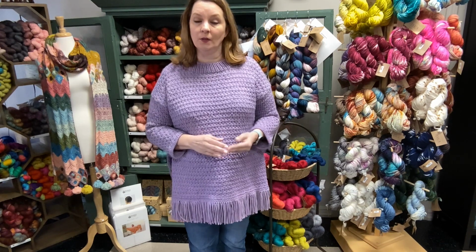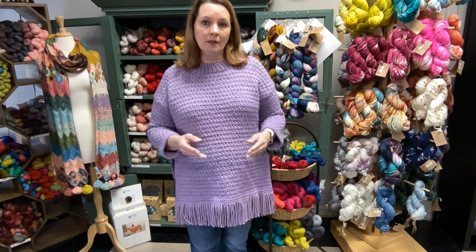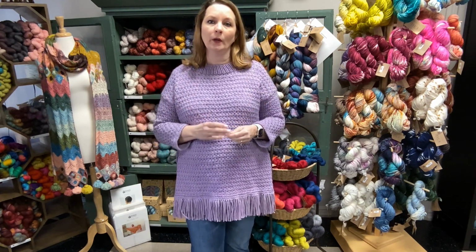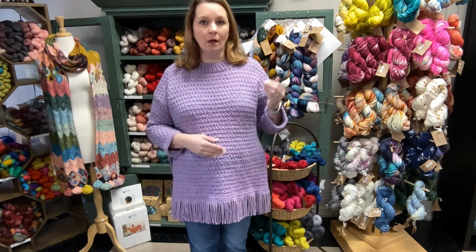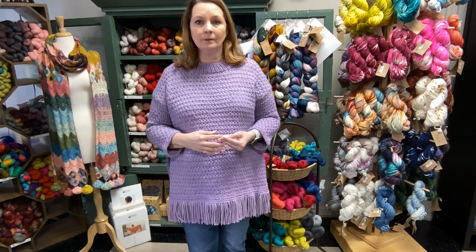I firmly believe that there is a time and place for all players within the yarn industry, whether it be low-cost synthetics sold at a discount store or art yarns hand-dyed by individual dyers. But when our industry becomes out of balance, as it has in recent times, alarm bells start going off, knowing full well that without the larger producers, whether it be Red Heart or Rowan, the industry's fragility is being tested. We cannot stomach seeing another legacy company like Classic Elite Yarns fail.